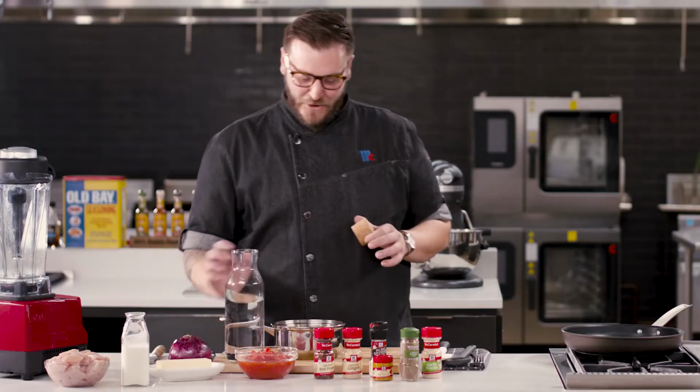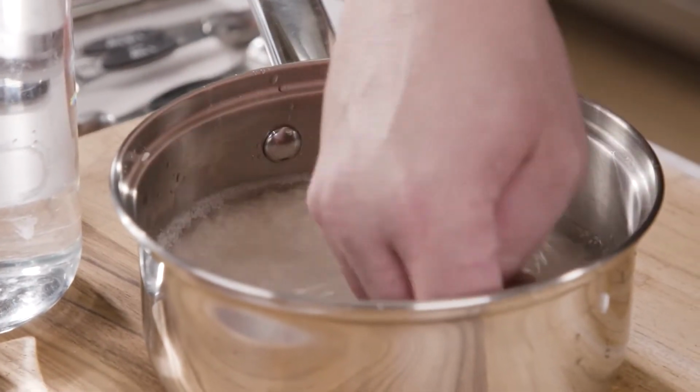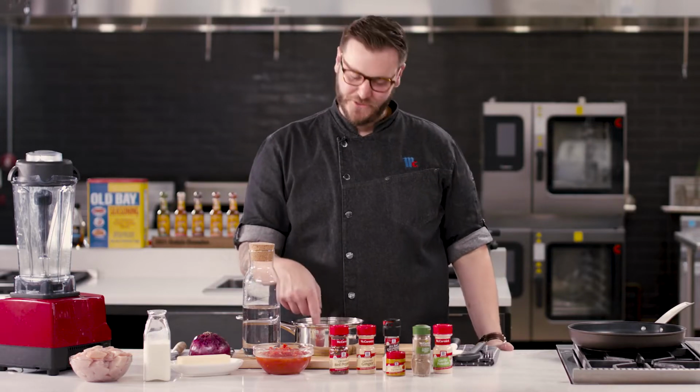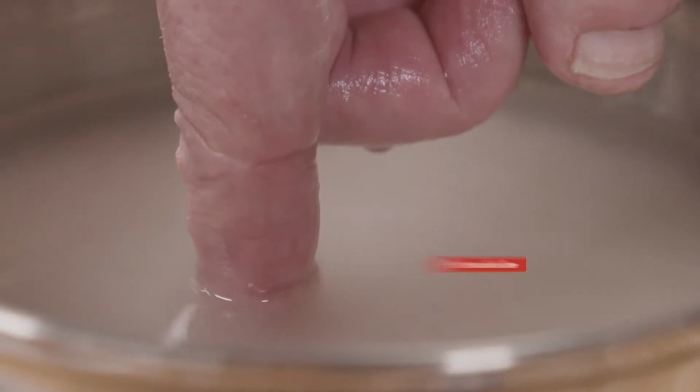And then after you add a little bit of water, you're going to go ahead and pat it down. And I did a good job rinsing because my water is clear. I can see my rice. I'm going to use my fingertip and I'm going to touch the surface of the rice. And that water should touch that line on my finger right there. And that looks good to me.